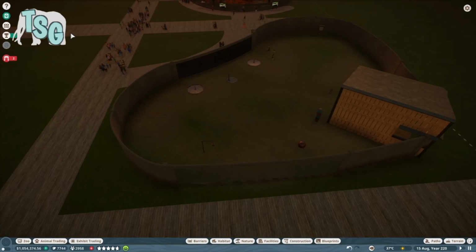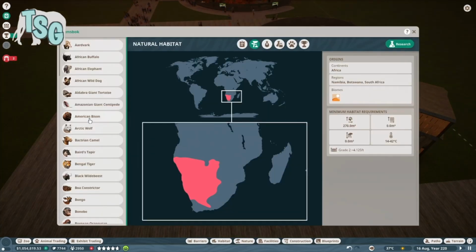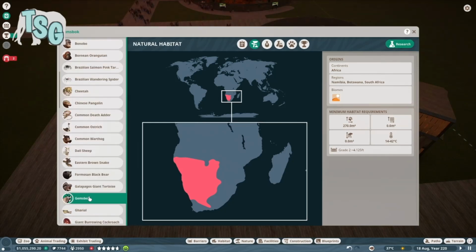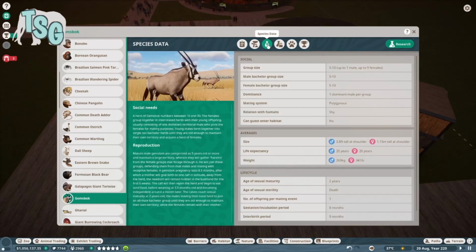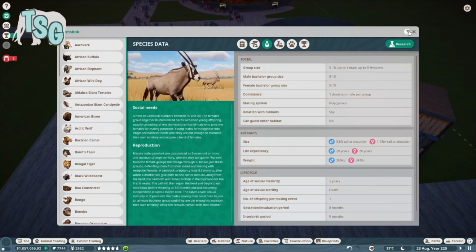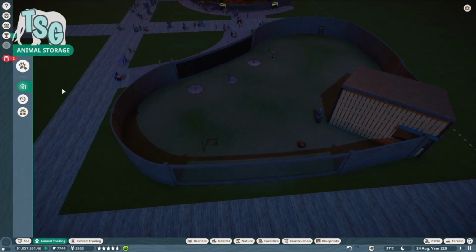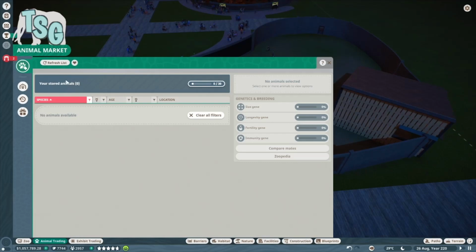So let's take a look. I thought we could start at 3, but apparently not. Where's Gemsbok? Gemsbok? Oh, we're already on it. Well, that was... Oh. 5 to 10. 1 male up to 9 females. Which would mean we need at least 2 more Gemsbok females. Oh, that's not the right button. Let's go over here to animal trading. Go back to the market and let's see if we can find 2 more females. So let's sort this so that females are at the top.